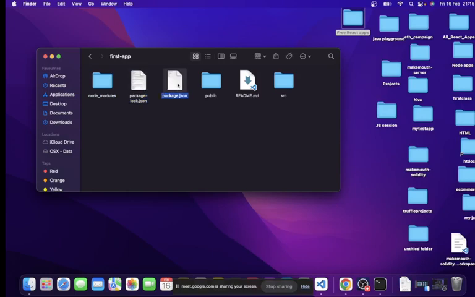The package-lock.json and the package.json. Now, to understand it, I'll give a scenario. Imagine I baked a cake, and let's say someone in the UK needs this cake. There are two options. The first option is to bake the cake here, take it to the airport and send it to the UK. The second option is to open a document, write the recipe, write everything, and send it to the person via email. Then the person can get it at his or her own end and bake the cake easily.